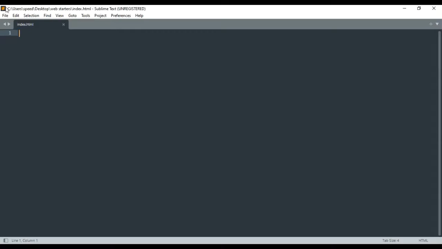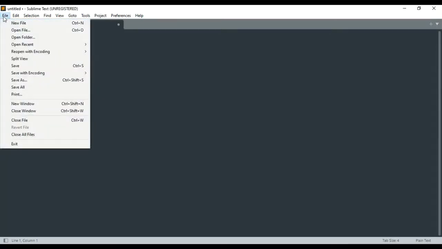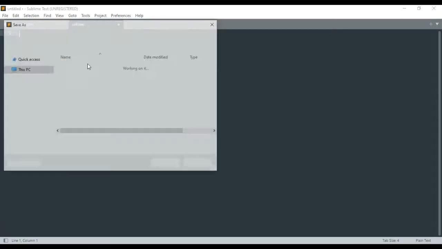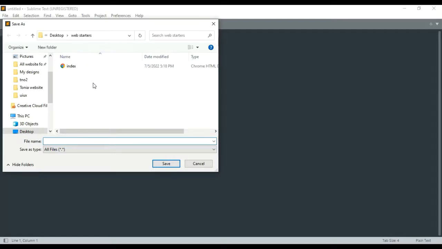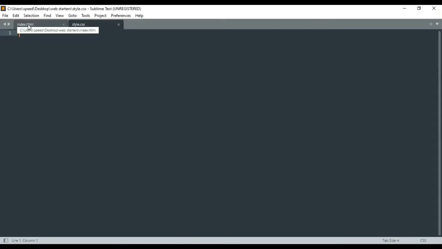Then you open another file again with Ctrl N, and save. Still inside the web status folder, save it as style.css. Alright, now we have our index.html and style.css in our folder.